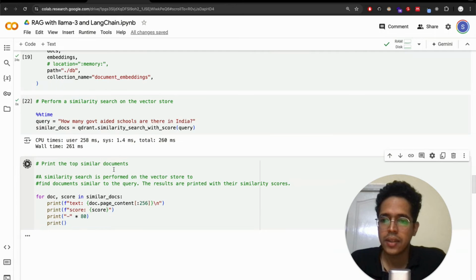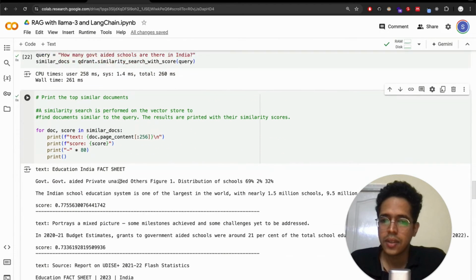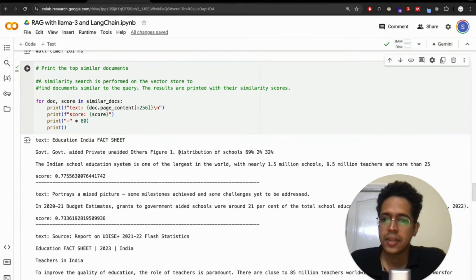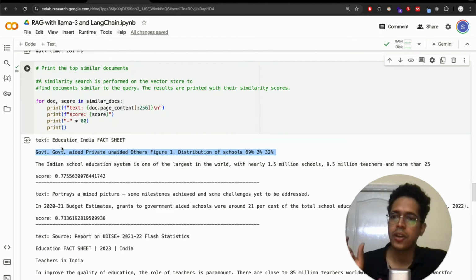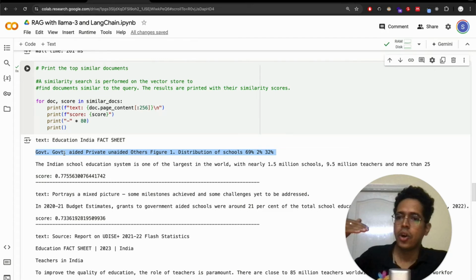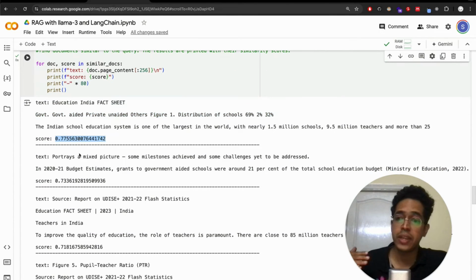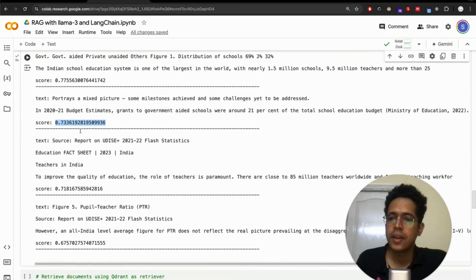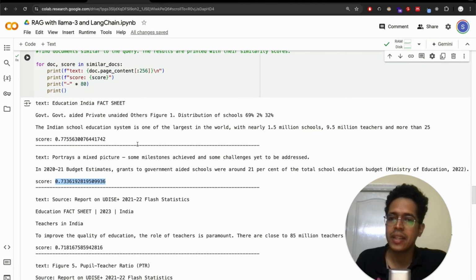And when I run this, you can see the fetched parts of the document ordered in terms of similarity score. So this is similarity score 0.77, 0.73, etc. This is in descending order of similarity score. You can see that it's printing, and the first one is most relevant to the query that we asked.